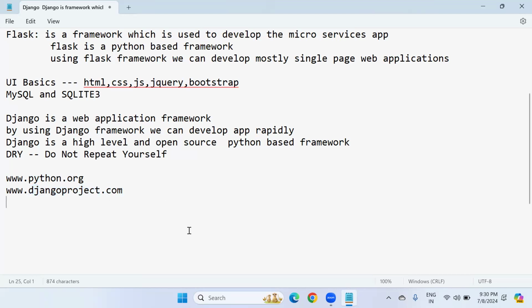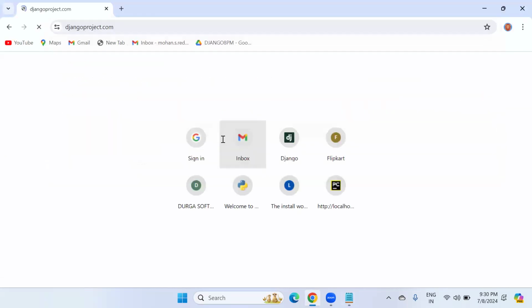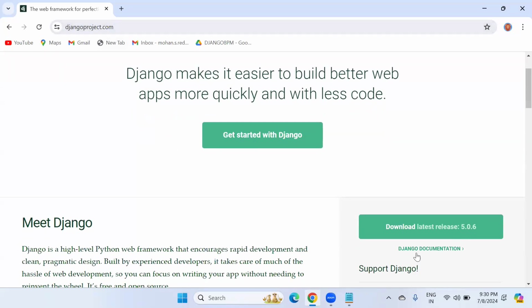If you look into the djangoproject.com website, I'm moving towards it here. You can see this is the official website, and you will see the Django official version right now. The latest version is 5.0.6. Below there is a link called Django documentation.